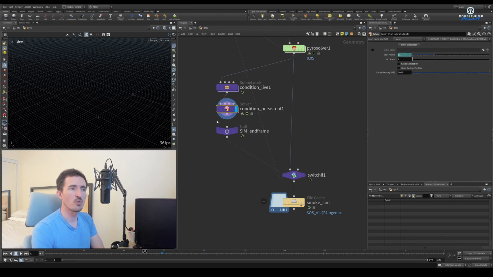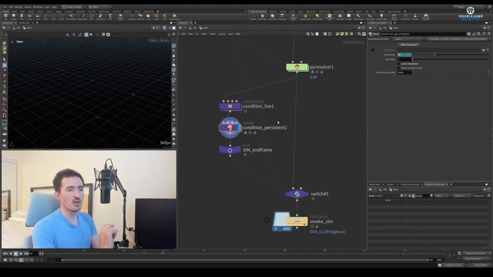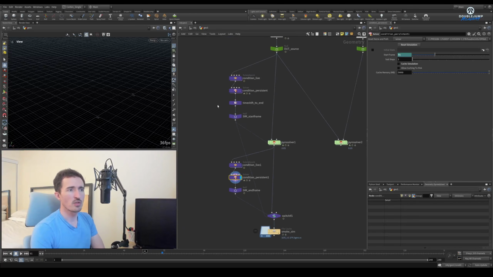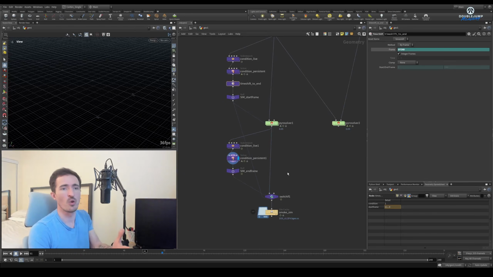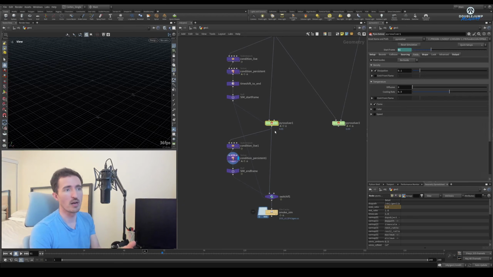Well, again, we need to make this persistent using our solver, because we want to basically simulate the whole time while that value is false. And then as soon as it becomes true, we want to stop simulating. But it's a little bit different to the start frame, because we can't just time shift, figure out what frame it becomes true, and then set a parameter, because there is no end frame parameter for our simulations. Okay, there is no end.